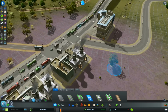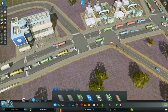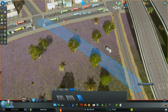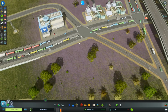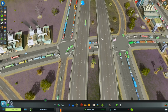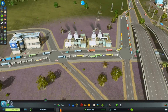Right. Now, the only problem with doing that is we've now got two intersections very, very close together, which is a very bad idea. So, pause that for a second. Get rid of that. Highway, ramp, we come off there, boom. Right, so now we've only got a single intersection. Very short distances between two intersections, very, very bad idea. And even this one isn't that long, and this one isn't long either, and that's really what's contributing. But hopefully, if we can get this moving a bit.